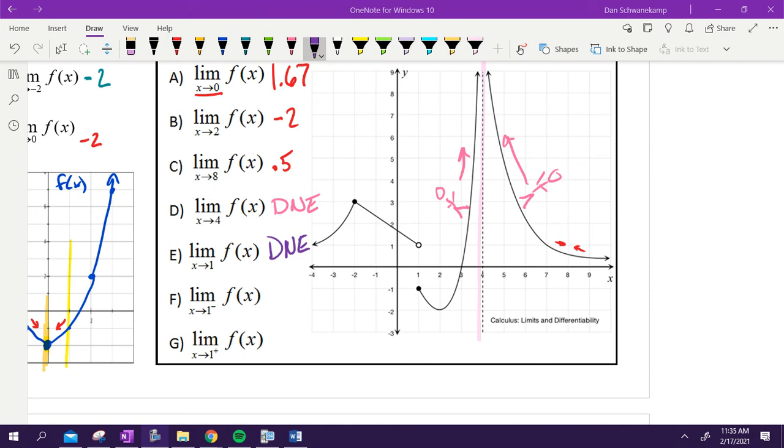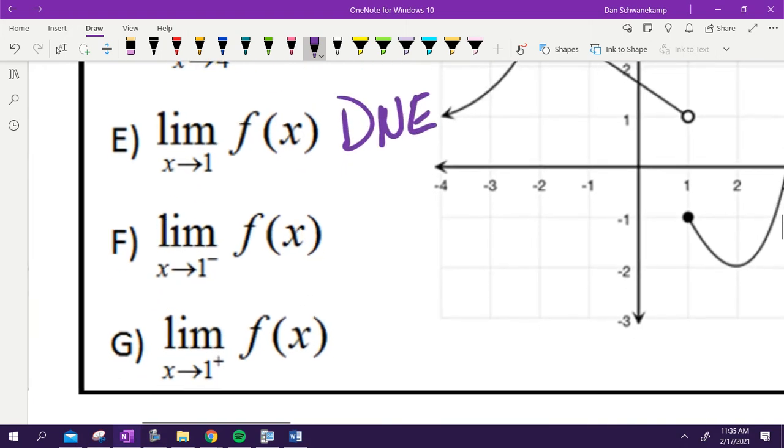All right, letter F says the limit as x approaches 1, and we get this little negative sign on the outside. That is not a mistype. That is the limit as x approaches 1 with the little negative sign. Anybody have a guess as to what you think that little negative sign means? Not an inverse. It'd be to the power of negative 1, but good thoughts.